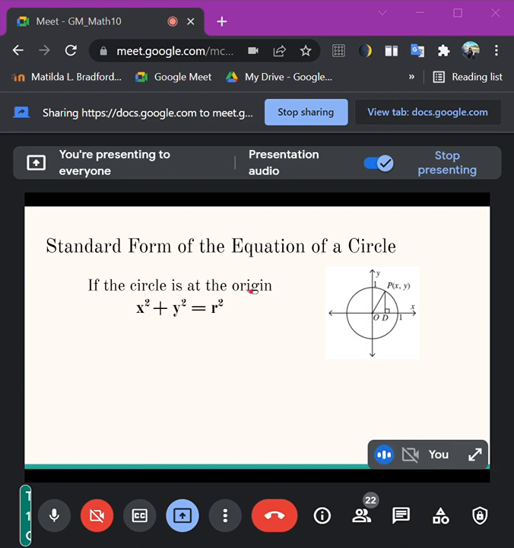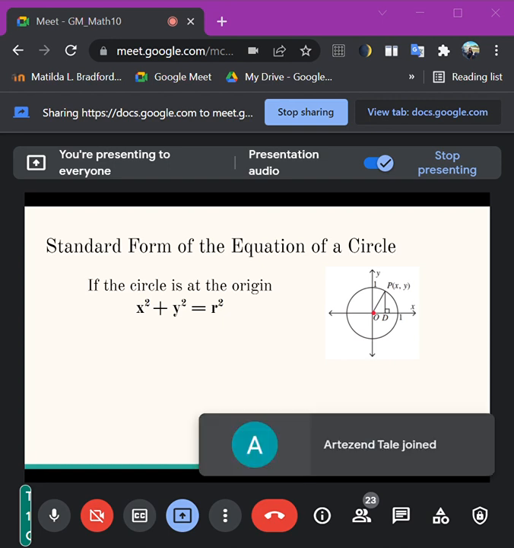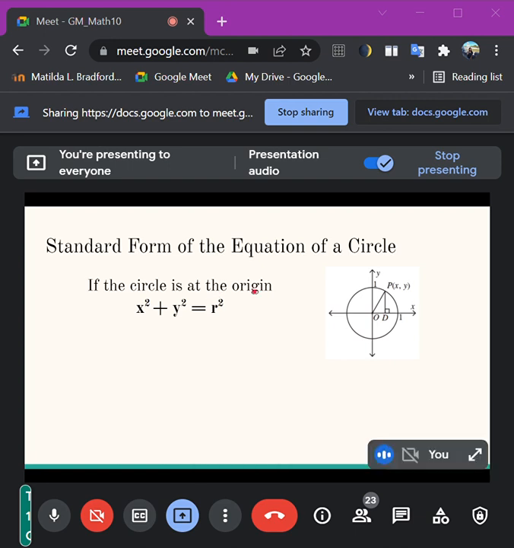So, unsa din ang origin class? Meaning anang is at the origin class is ang iyahang center is naa sa tunga or kaning 0, 0. Diba origin nato that is 0, 0 in our Cartesian plane. Okay? So, mana siya meaning if you have there, the circle is at the origin. And we're going to use this standard form of the equation. Okay? Remember this one class.